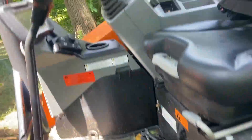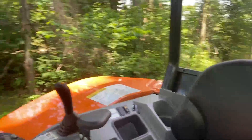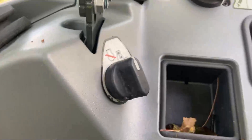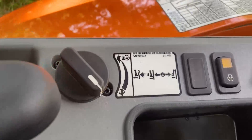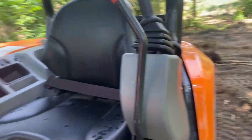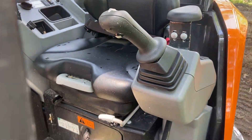Let's check out the cab here real quick. Here we are — we got the cab. Got our controls, our bucket controls. We have our ignition on/off. The cool thing is this does not have a keypad, so you can just jump in, start it, and go. We got our throttle control. On the left-hand side, we got our safety bar mechanism — you drop that, and then you have bucket controls here as well.